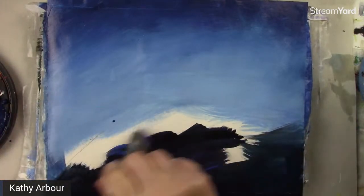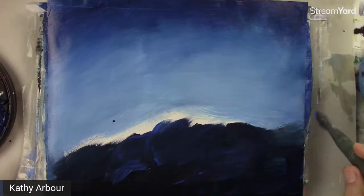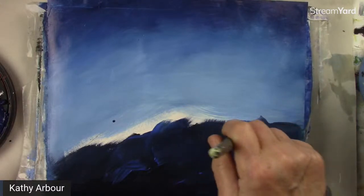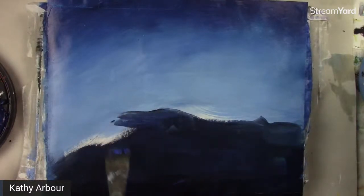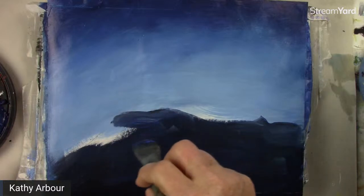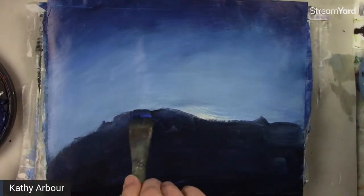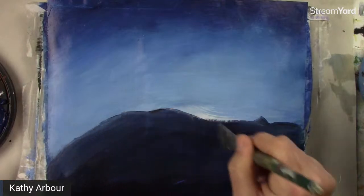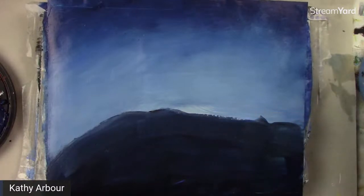Right in here. Up like that, and into here. Not too worried about how it's looking. I just want a darker area so that I can build the snow on top. So that goes up a little bit like that. Okay, so let's dry that.